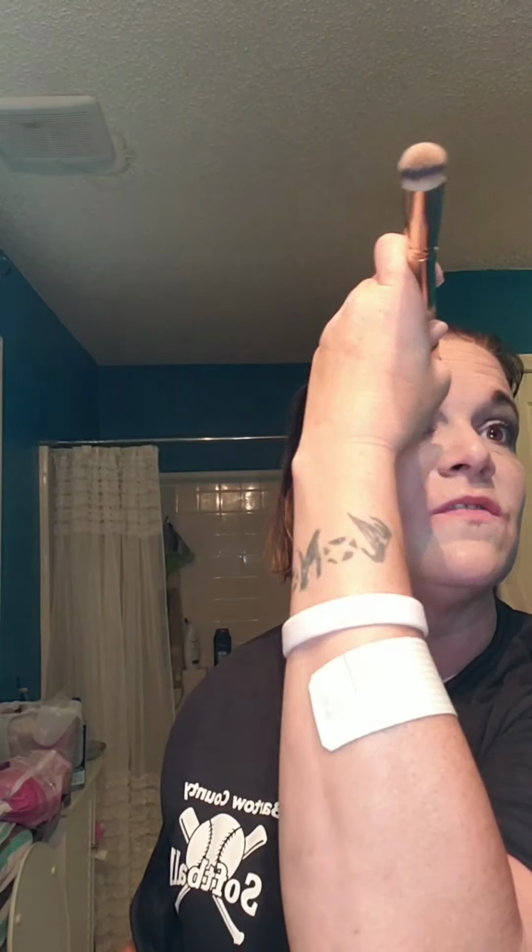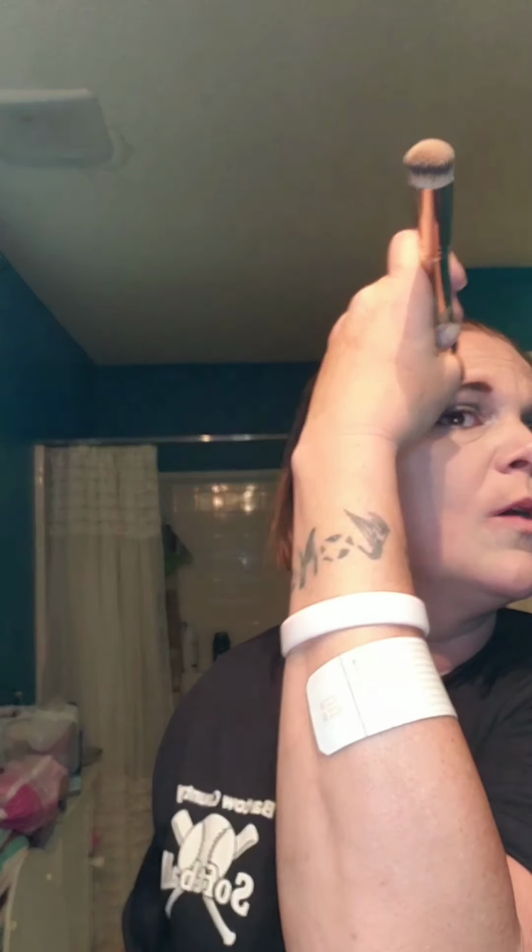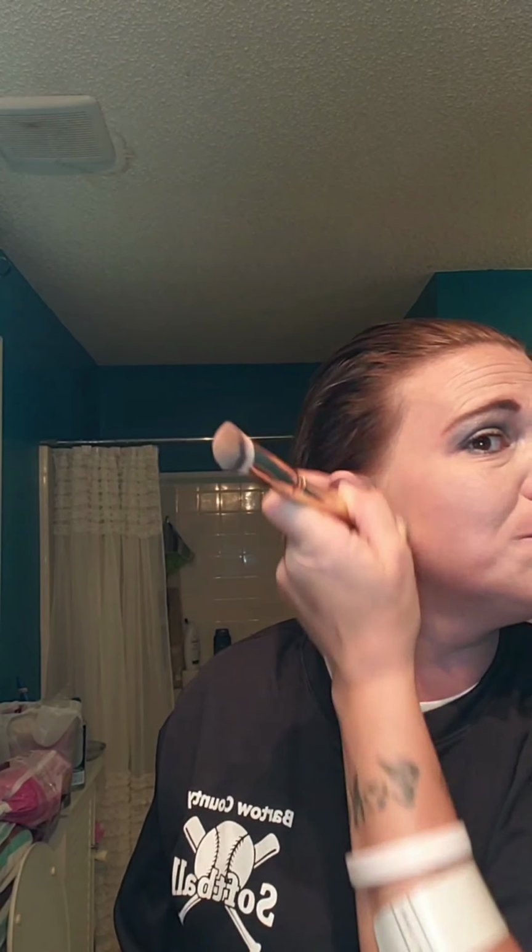These tins right here, like this long tin that I use for foundation, it lasts about 5 months. And I don't know about you, but I have never used any kind of foundation that actually lasts 5 months. I also know that the brushes make a huge difference because generally we use sponges to apply, and when you do that, you are losing about 40% of your makeup into your sponge. Now, I don't want to lose that much makeup into a sponge anymore because, well, it's just technically a waste of money.